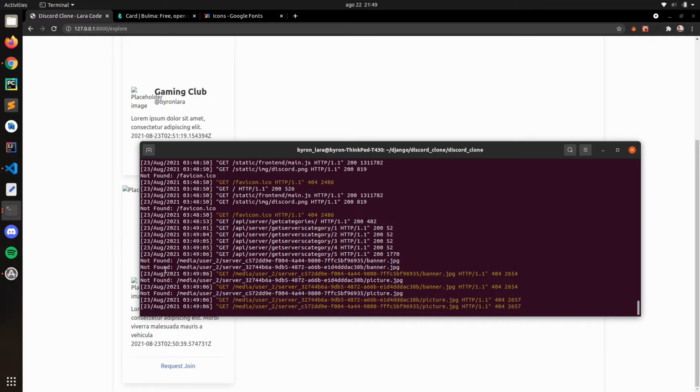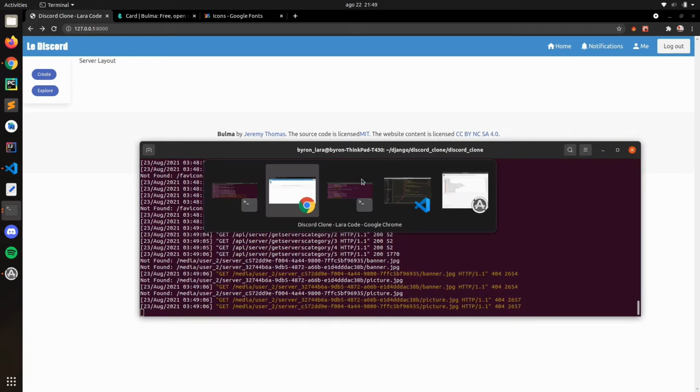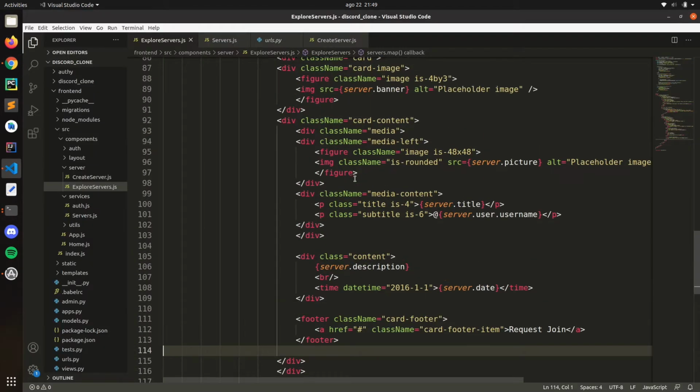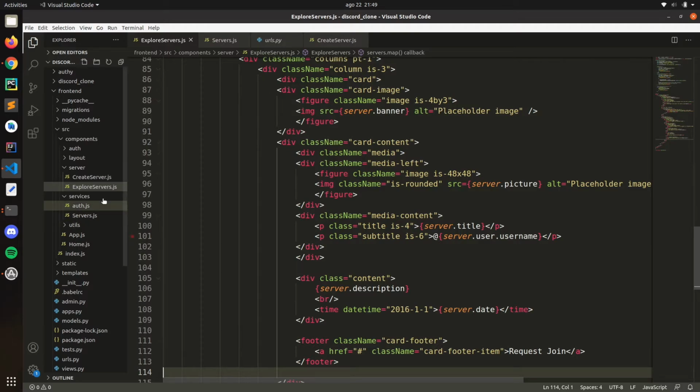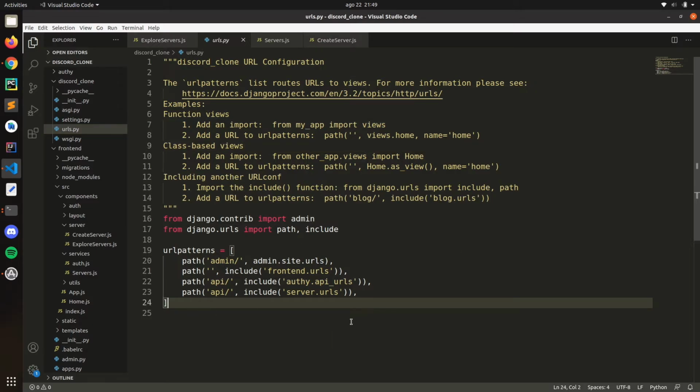It's trying to get the media. So apparently the media is not working, and this is why. So let's go to the URLs. Remember, in our projects with Django, we need to add the path for the media.